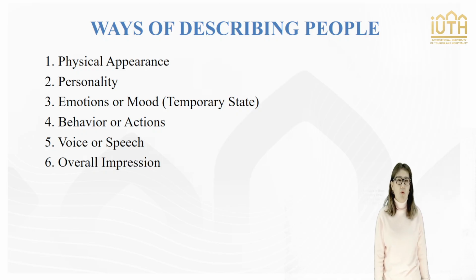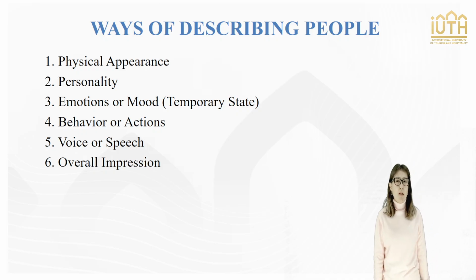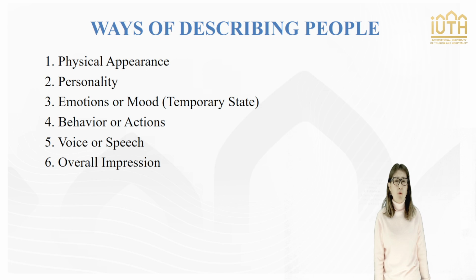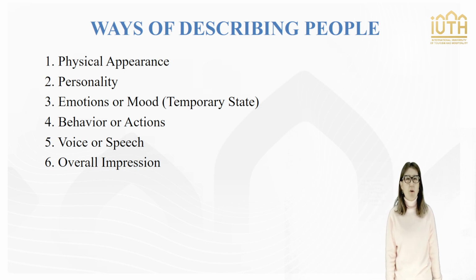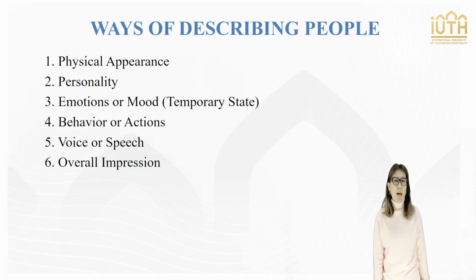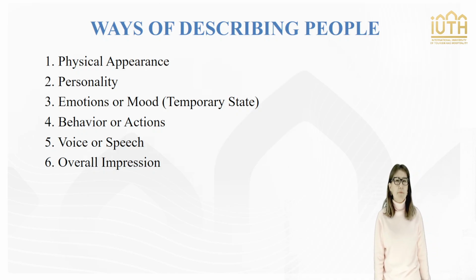Third, emotions or mood. This reflects how the person feels in specific moments. Common words: happy, sad, nervous, excited, angry, cheerful. Example: she seemed anxious before the interview but relaxed afterward. Fourth, behavior or action. Sometimes describing how a person acts helps show what they are like. You might say he always volunteers to help. She speaks politely and listens carefully. He tends to interrupt others when they talk.